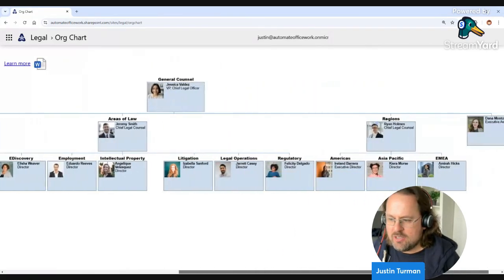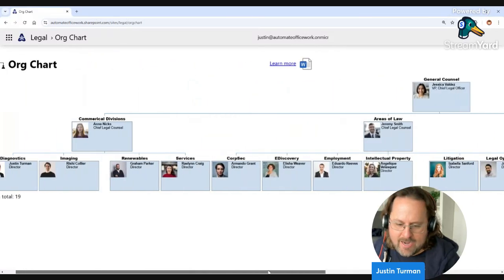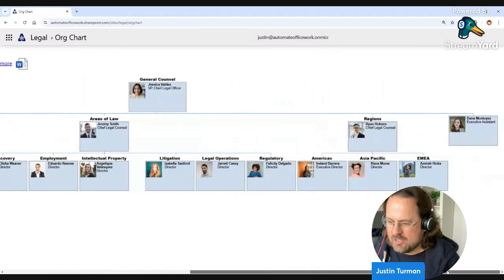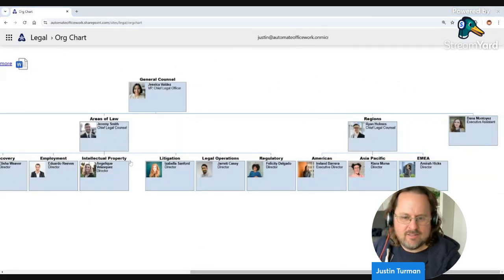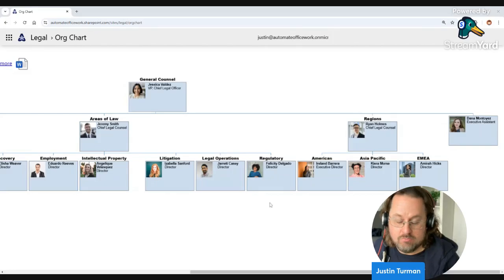Okay, so this org chart specifically is only three people deep, but it's very wide. It is too wide to show on just a small screen, so you do have to scroll horizontally. Each person has their name and their title. You also have their picture. Most of the people also have a team name that is above their card, and it tells you the team.